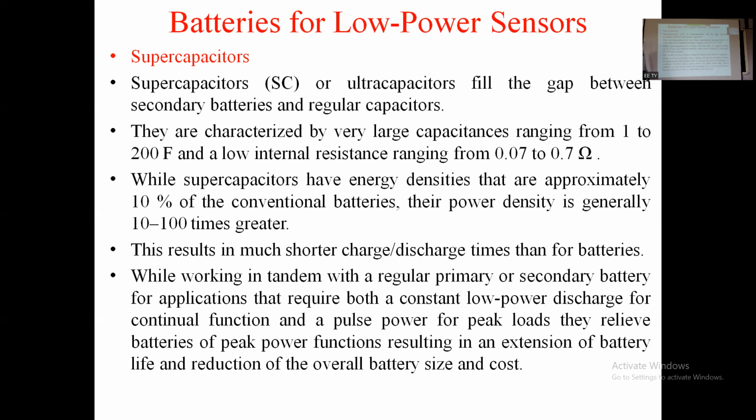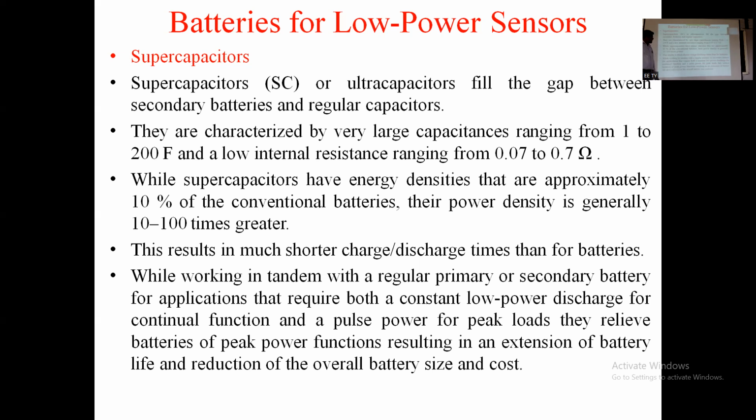Okay. So this results in much shorter charge and discharge time. Because of this, its charging time and discharging time will be shorter than other batteries. As compared to regular batteries, its charging time and discharging time are short. That means the charge will happen in less time and the discharge will also happen in less time. So this is its charging and discharging time. It is less, or short.